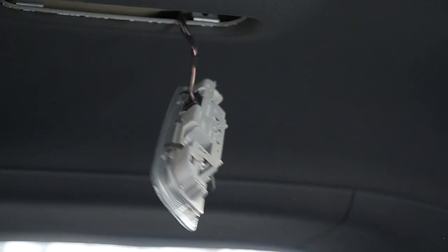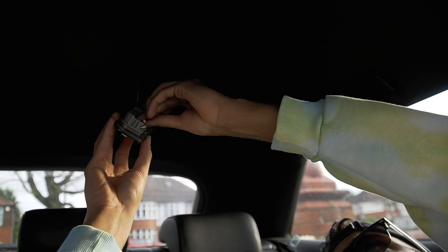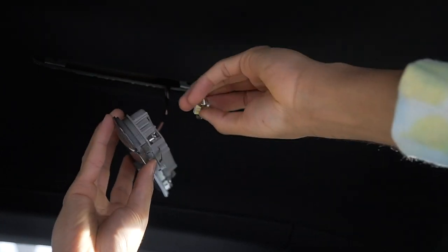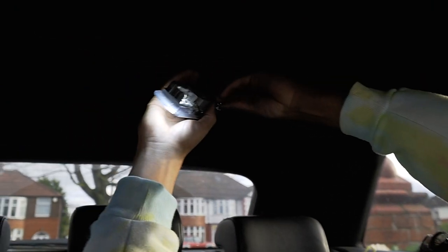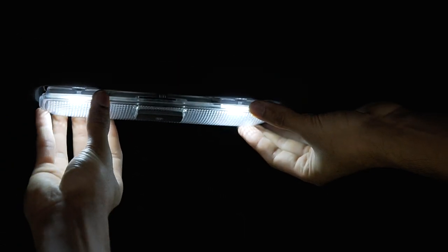Give me effort. Right, so these are the same as these ones there, which are the longer ones. These ones. Is it going to work this way? No, it's not going to work that way. Is it going to work this way? I don't bloody know. Turn that around. Right there. Same with the other side. Longer one. Yeah, it works that way. Beautiful, mate. Beautiful. And that just clips back in.